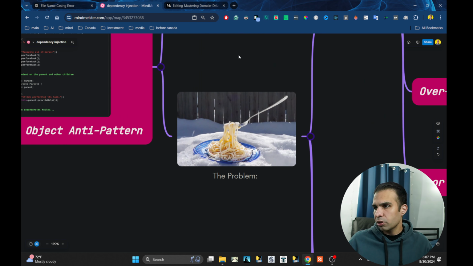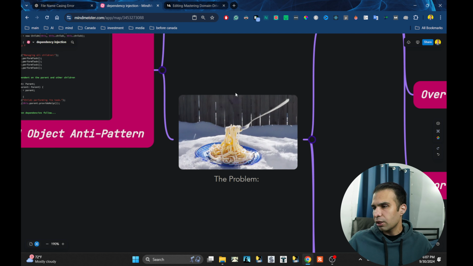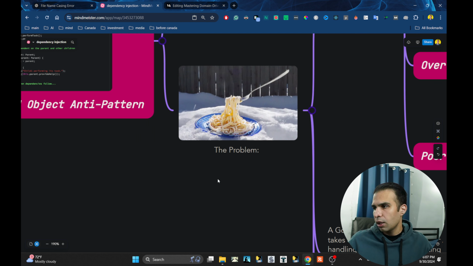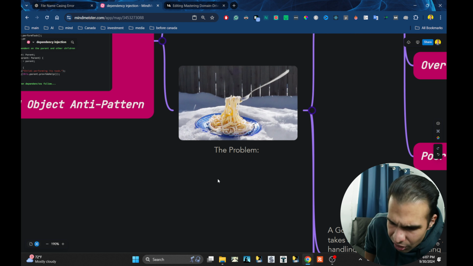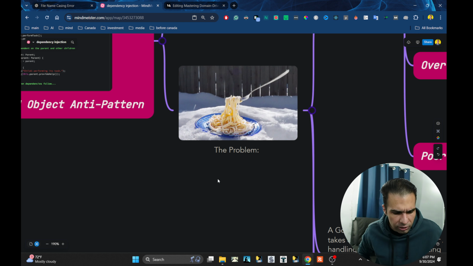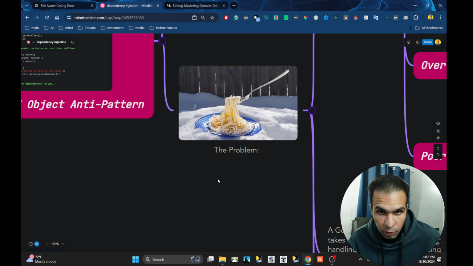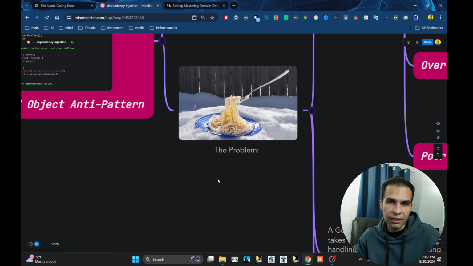What I would say about the God object pattern, every time I want to teach this one, is that it is like frozen spaghetti. This is the best example. It is spaghetti, but it is frozen, which means that you cannot move it. Because everything is constructed in a single object, if you want to move a part, you have to move the entire thing together.